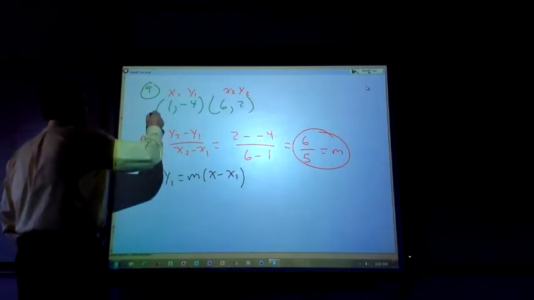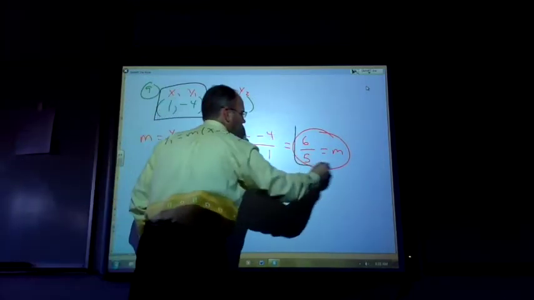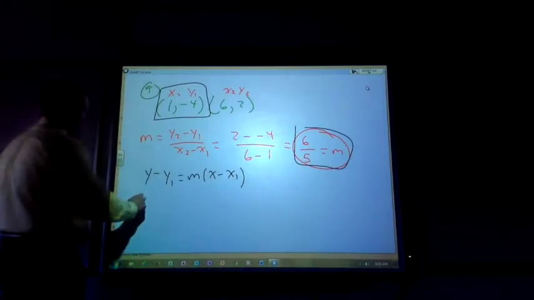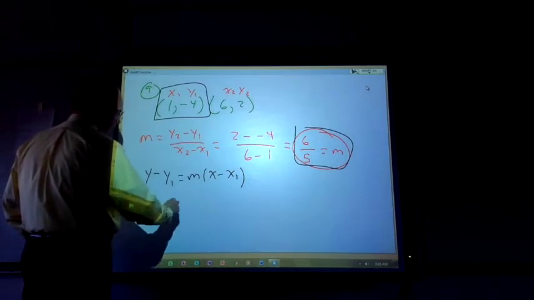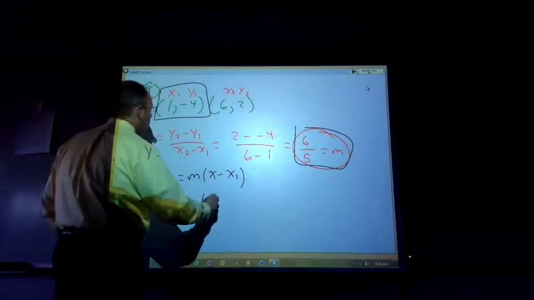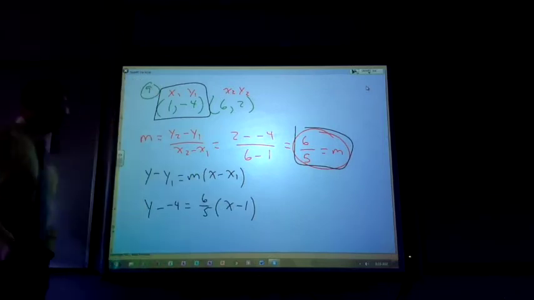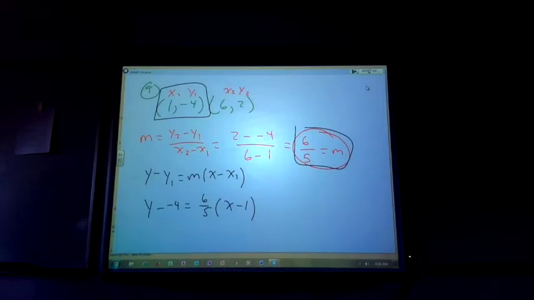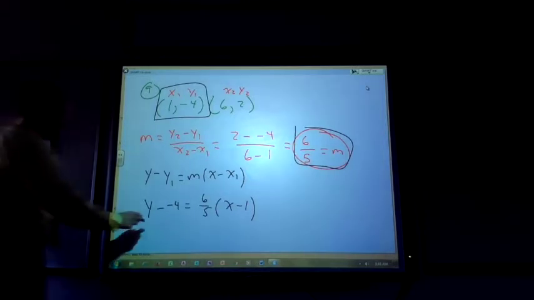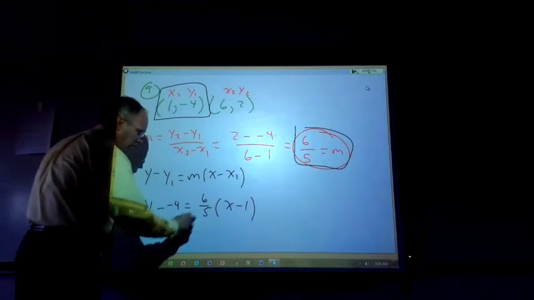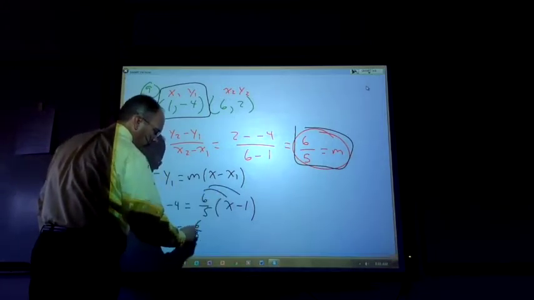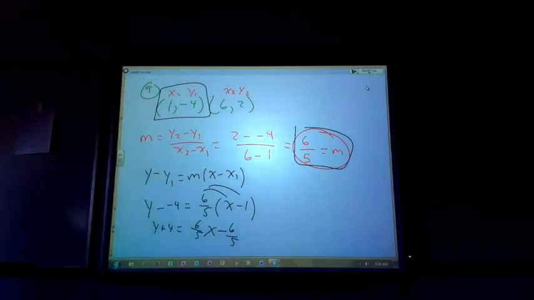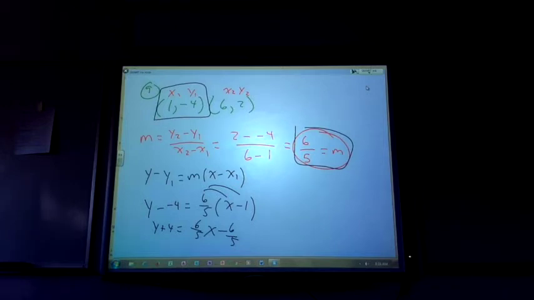Okay. So you're going to plug your x1, y1 in, as well as your slope. You're going to ignore the x2, y2. So I'm going to get y minus negative 4 is equal to the slope times x minus 1. So technically we have found the equation, and I think they want us to find it in y equals mx plus b form. So that's going to be y plus 4 is equal to, distribute here. Is that okay so far? The last step would be to do what to both sides?